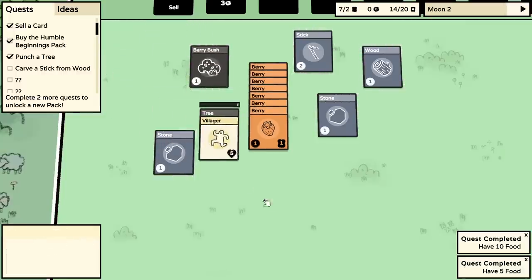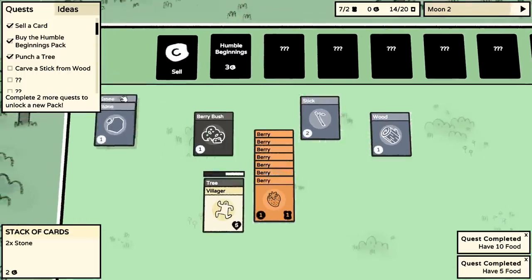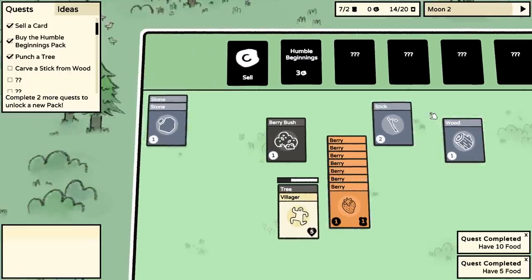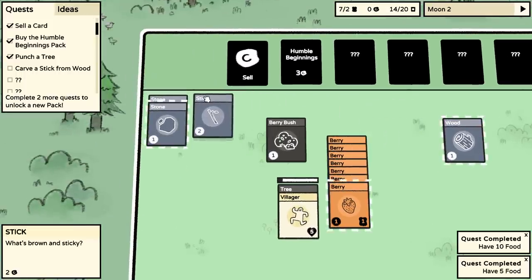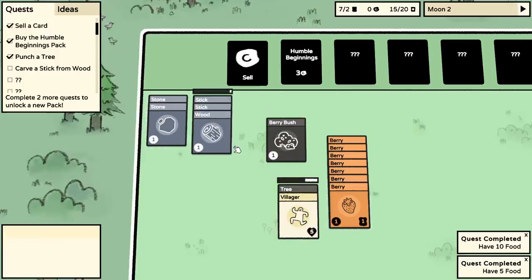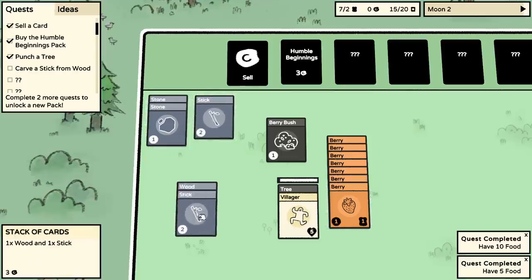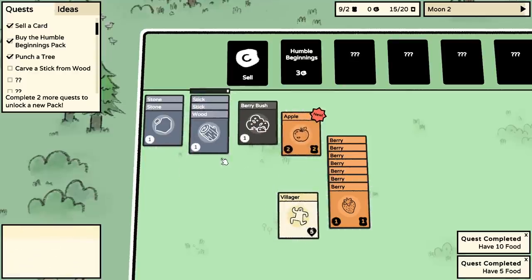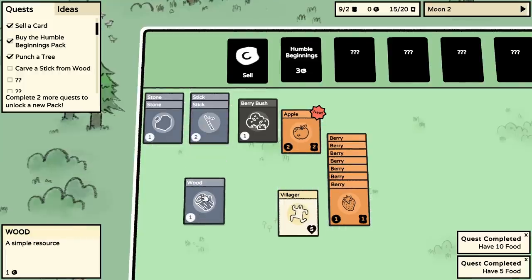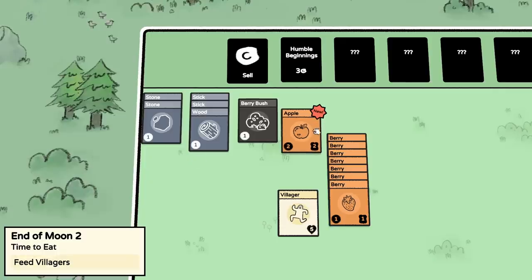Okay, we can't stack these. Can't stack those. We can stack our stones. Drag these up in the corner here. We got stone. We got stick. How close can we get with that? Wait, what? Creating a spear. Ooh. Oh, we specifically need 2 sticks and a wood to make a full craft thing.